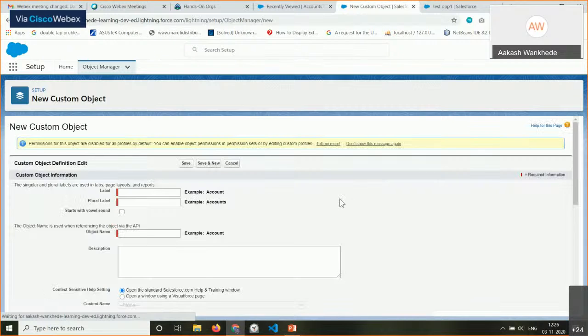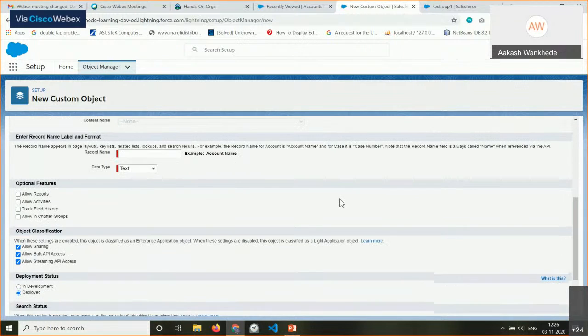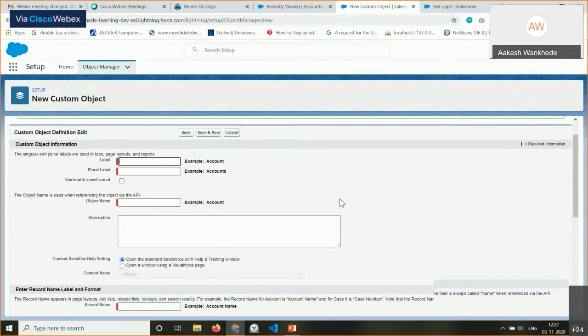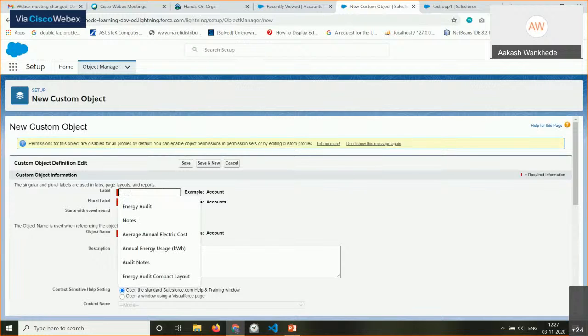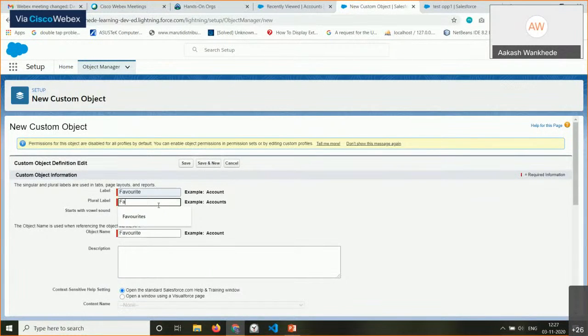This is the layout where I need to fill in the details for that particular object. I will mention the name of the object. I will say favorite. Then the plural label would be favorites.